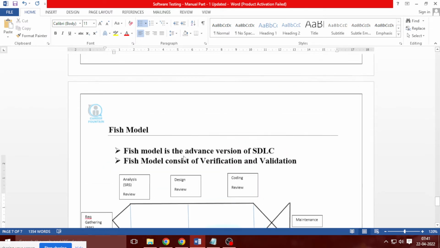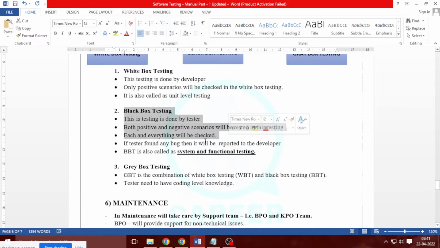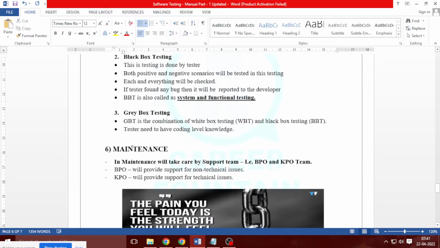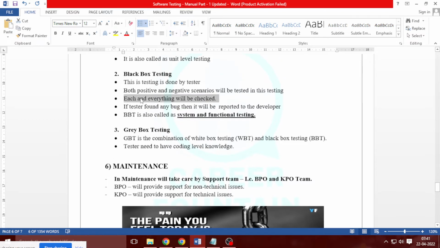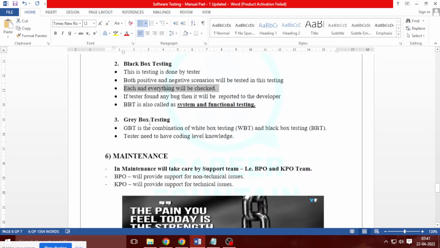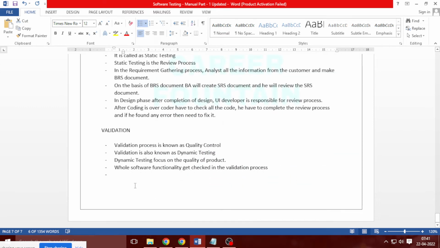As we already covered, in black box testing we are doing system and function testing. We are checking everything, each and every function, in black box testing. So here also we can mention that point.